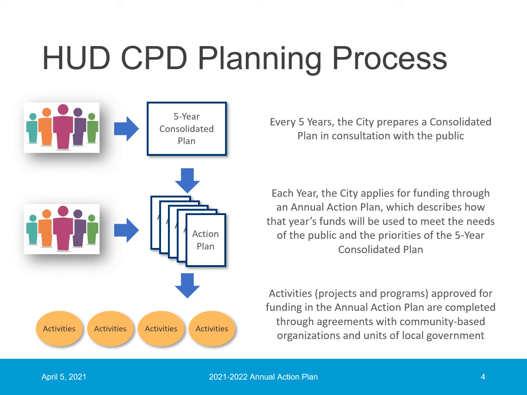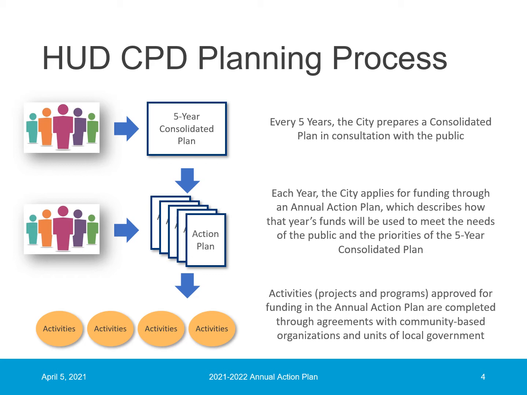The planning process begins with the Consolidated Plan, which is a 5-year plan that HUD requires the city to prepare, outlining the key goals and how the city will generally allocate the funds provided by HUD to the city over the term of the 5-year plan. The city completed the most recent 5-year plan in 2020.